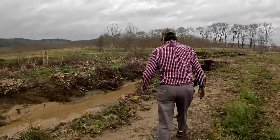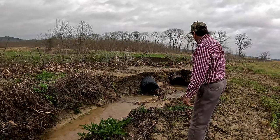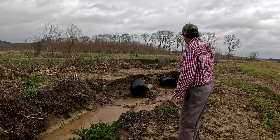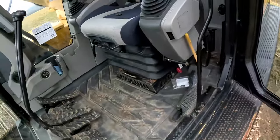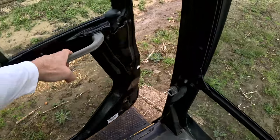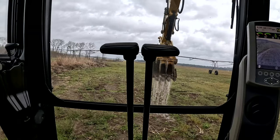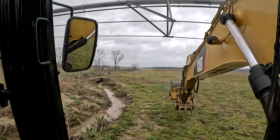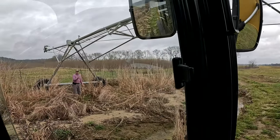You can grab some more dirt right here. I'd grab some of this dirt and put on there. The black pipe is fine. The other one, we're going to slide about that far. Be tight, getting under this pivot.